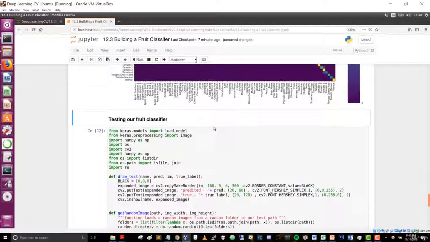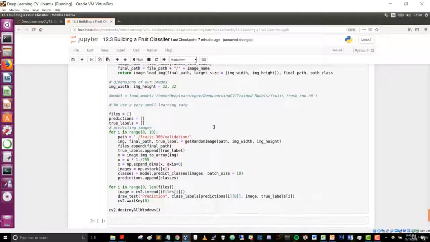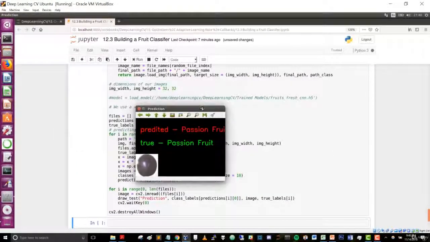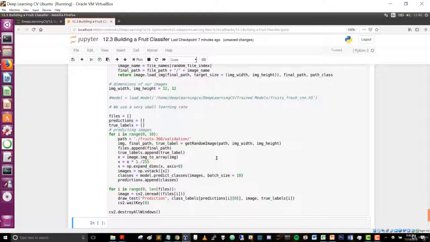Okay, so let's test this here. Now I've created this OpenCV thing that actually brings up our fruits and tells us the predicted value and what it actually was. So let's run this. Here we go. So predicted a passion fruit, and actually it was a passion fruit, and that is not how the passion fruits I've seen look, but fair enough. Apparently there's a red banana, and it got it correctly as a red banana. Tomato tree, I think that's type tree. Good. Pear, grape white or green, looks like a light green to me. Avocado ripe, good to know that it's ripe. Huckleberry, so it's actually getting everything right. This is quite a good classifier.